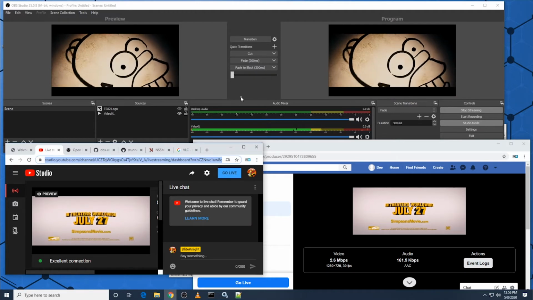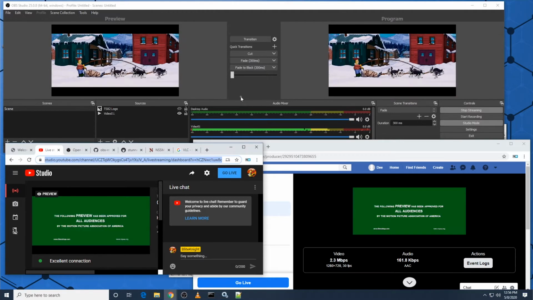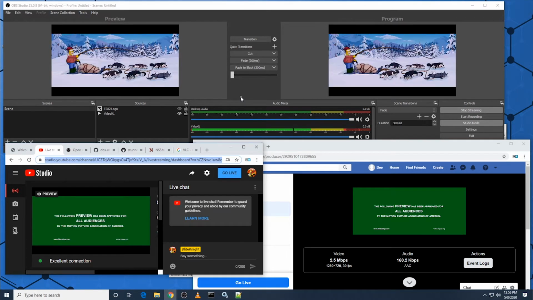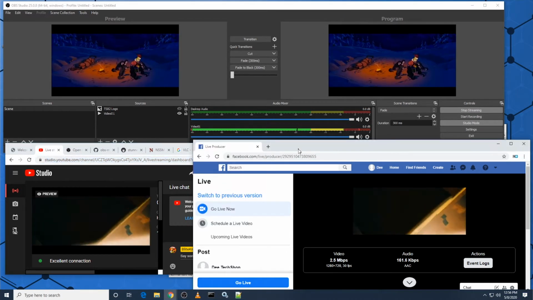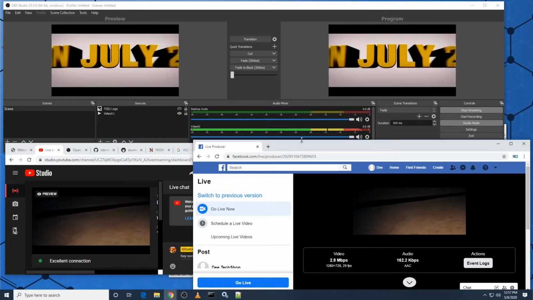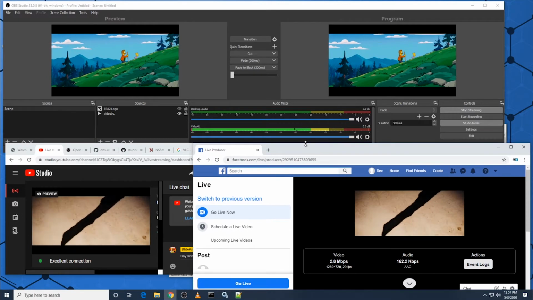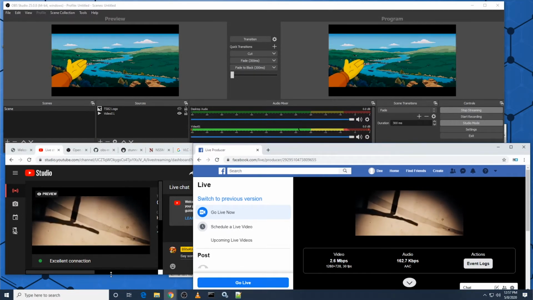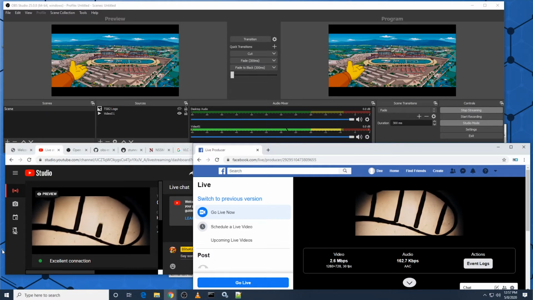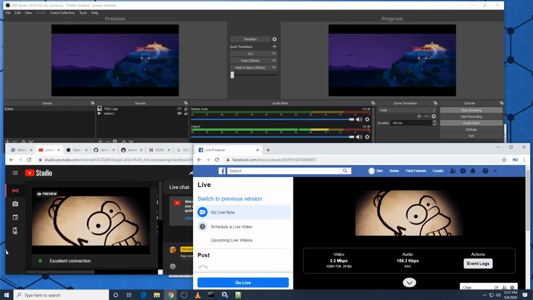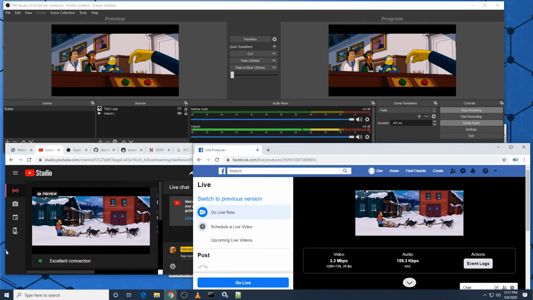But most of the time, they have their free tier, which includes YouTube, Twitch, and some other ones. But then when you want to stream to Facebook Live, that's when they charge you a monthly fee, which, everyone has a right to earn an income and provide the services. But if you're like me and you like using open source software to do things without having to pay, or just be in control of your stream and the quality and all that stuff, that's why I created this tutorial to show you how to do this.